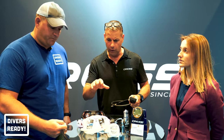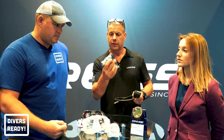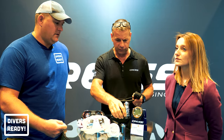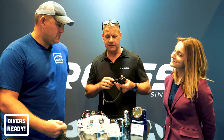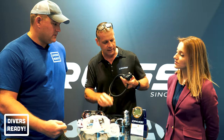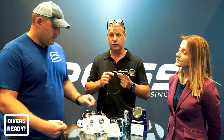Awesome. Besides older products or products that are reshaped, like this is the AC25 piston balance first stage that will be out as of January 2020. Something that people might have seen and that we start shipping now is the Digi2. This is one of my most favorite new products.